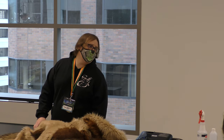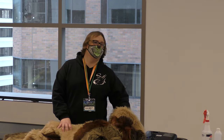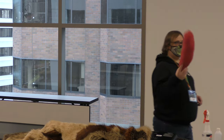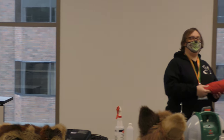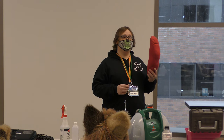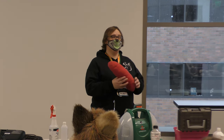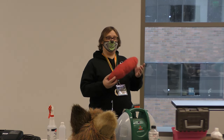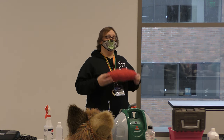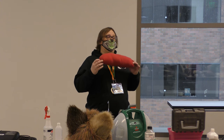Who has a digi suit here? And who has a plantigrade suit? So depending on whether you have padding or not depends on the weight. Because these things, when they get wet, they get really wet. And this, at the moment, doesn't weigh very much, but when it's wet and it's full of water, because it's just polyfill inside, right? When these get wet, they weigh a lot.